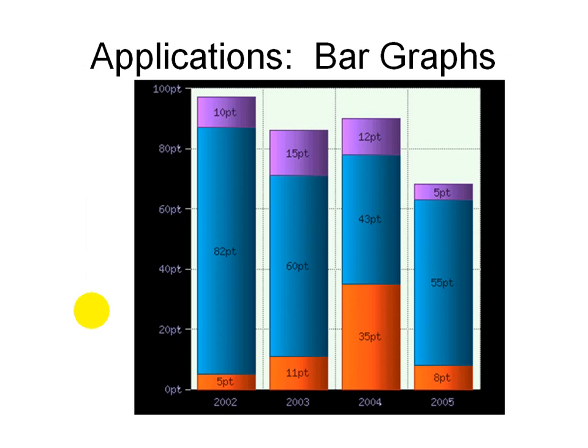Here's an example of a bar graph. Here we denote the year, and here we denote the score. We can think of this as a score out of 100 points, where it's color-coded for different parts, let's say of an exam. So you can see here is an example of a bar graph with the score as a function of the year. Again, we can denote these three different colors as different parts of an exam.